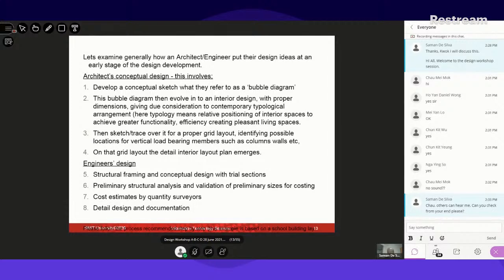It can be helpful if your mind is right, and if you're not working in a rigid rectangular shape and trying to fit things into lines, you can get your ideas flowing if you see it in an open-ended way. So architects are doing that. That is the architectural aspect of this task. The engineering aspect, of course, is structural framing, which we'll be discussing later in the presentation, and we'll discuss it effectively.